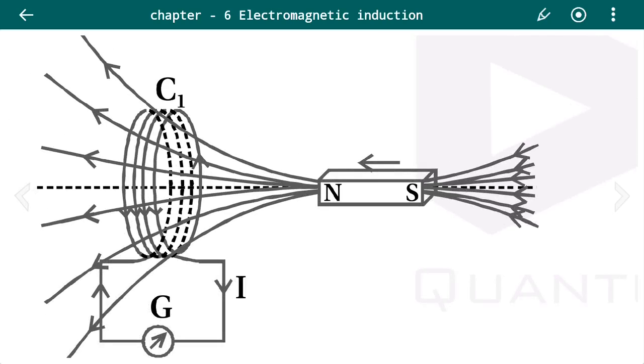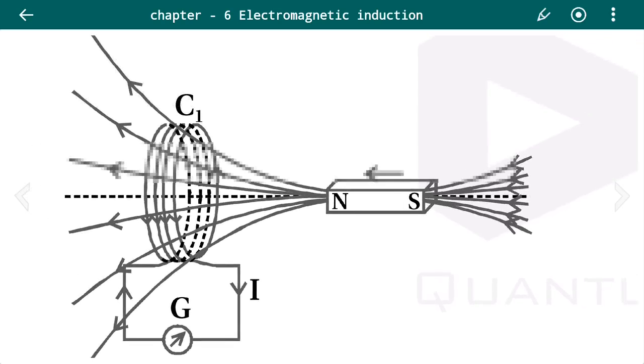And what happens initially when the coil and this bar magnet are steady? If we place this bar magnet near to the coil at the rest position, then the galvanometer will not show any deflection. But when this magnet is taken near to the coil, then the galvanometer will be showing the deflection. And when this bar magnet is taken away from the coil, then also the galvanometer shows the deflection, but now it will be in the reverse direction. The deflection will be in the opposite direction.